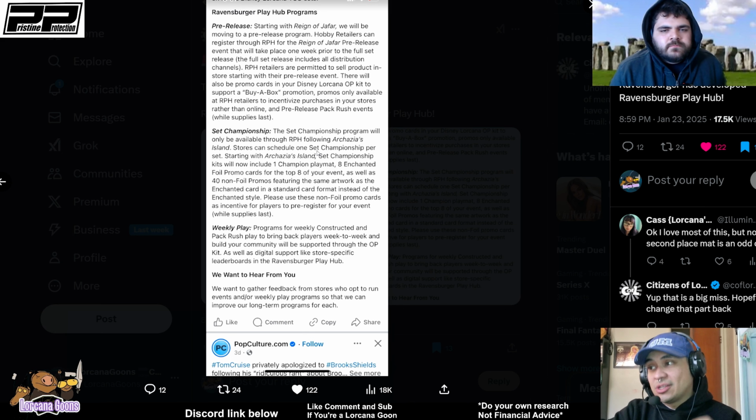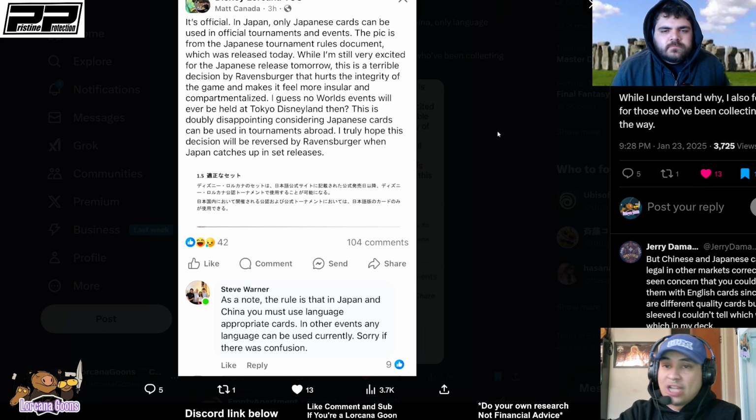We still get the 8 enchanted foil promo cards for the top 8, but they're also going to be giving 40 non-foil versions of the promos for pre-registration is what it's looking like. So I think it's while supplies last, and it depends on the store whether or not they want to use them for pre-reg, but it's going to be incentivized for pre-registration. So let me know what you guys think of that. I know there is some commotion about that in the Lorcana space. A lot of people like the champion and non-champion mats.